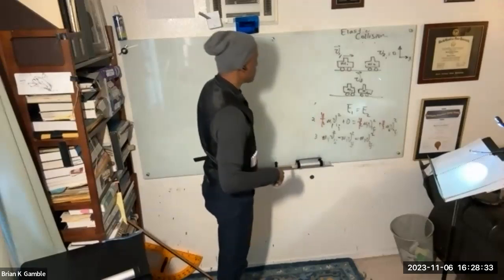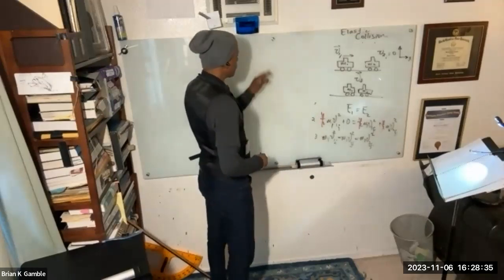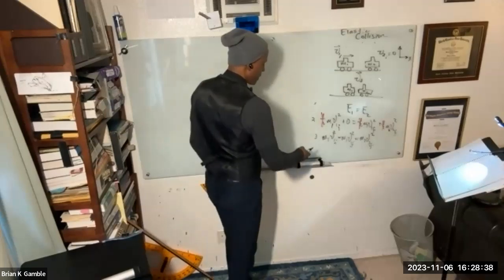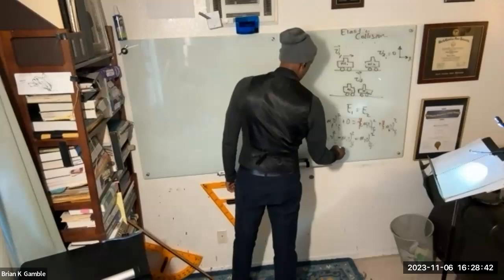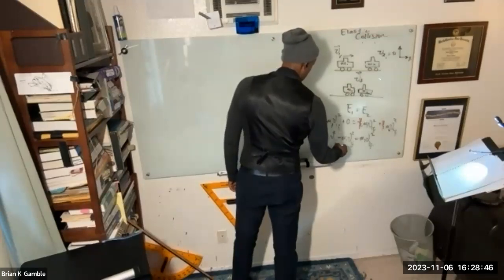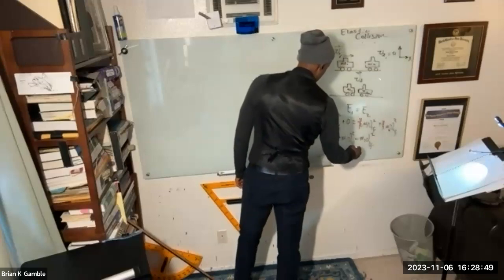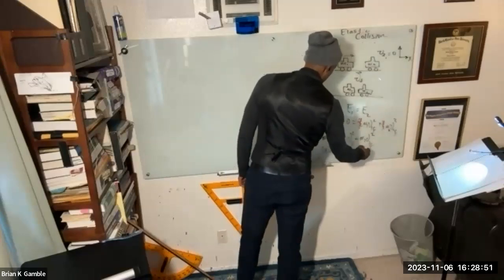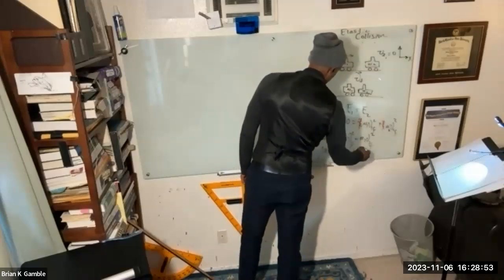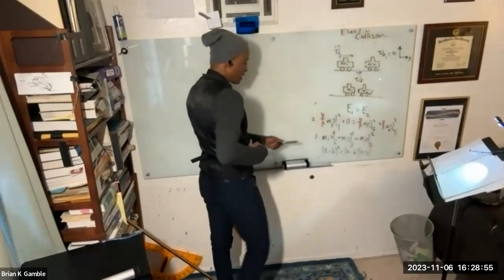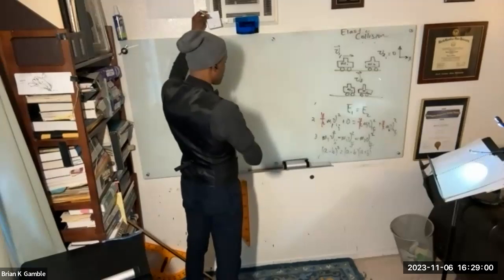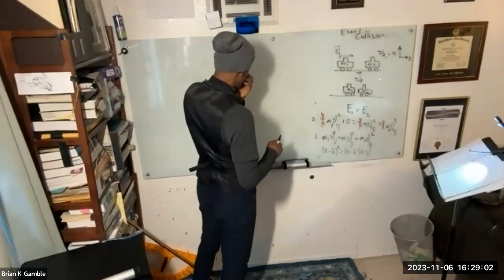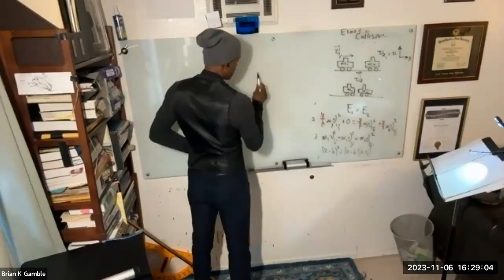One way I can do that is using the algebraic difference of squares, right? Remember that A minus B quantity squared is the same thing as A minus B times A plus B, right? Well, here, if I look at equation 3, I can turn this around, right? And I'm going to go ahead and finish this little part.